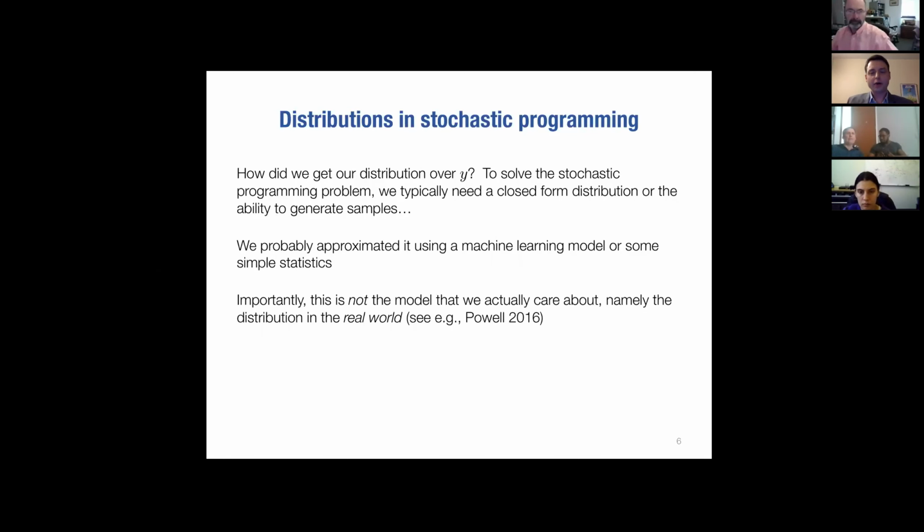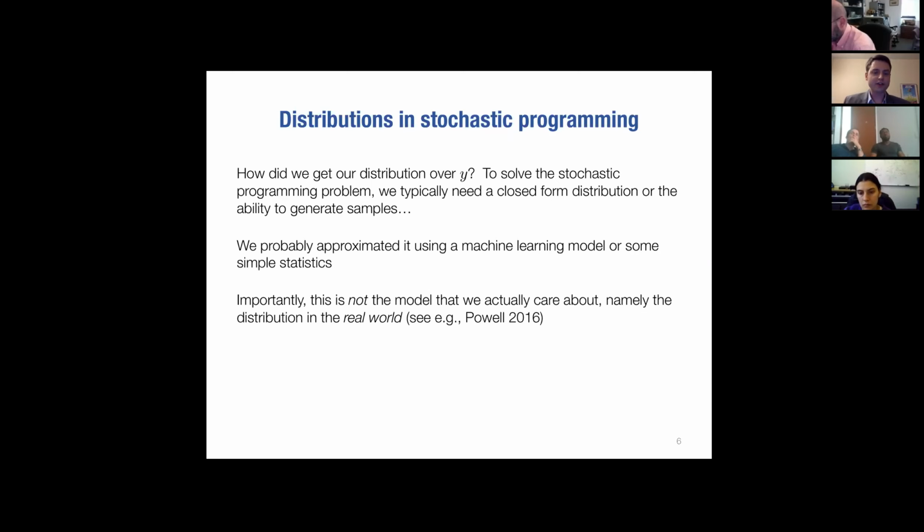So I talked about how we have some distribution over y. This is our distribution over future uncertainty, distribution over future demand, which is an uncertain quantification of future electrical demand. But the problem is that to solve this stochastic programming problem, we really need a closed form, or at least the ability to sample from this distribution, right? So we can't just use samples from the real world for this, because to solve this problem, you have to be able to essentially simulate different scenarios that may arise, or even have a closed form approximation to your function. And the question, of course, then comes, how do we actually get this distribution over y?